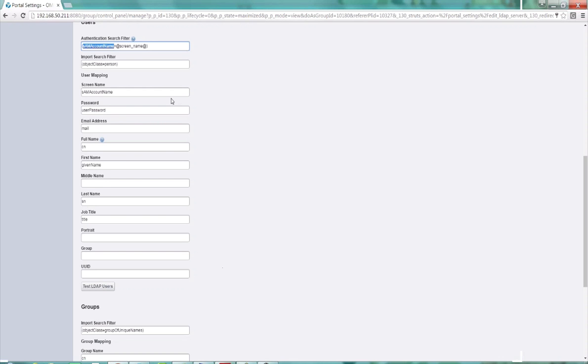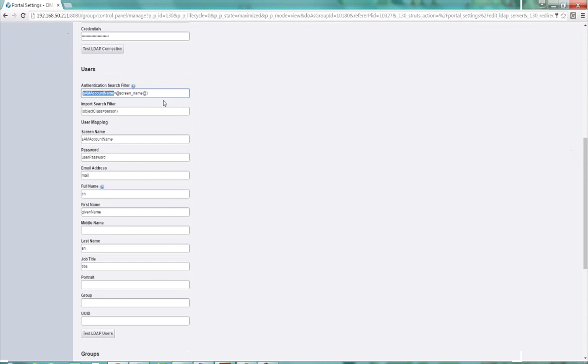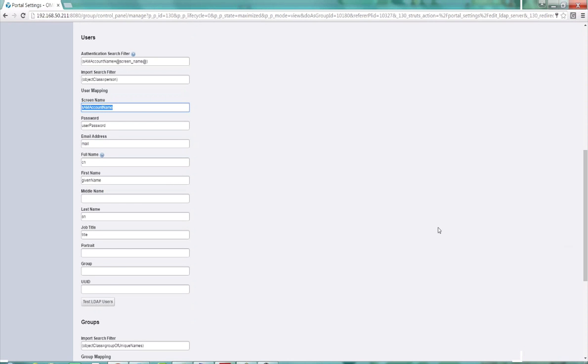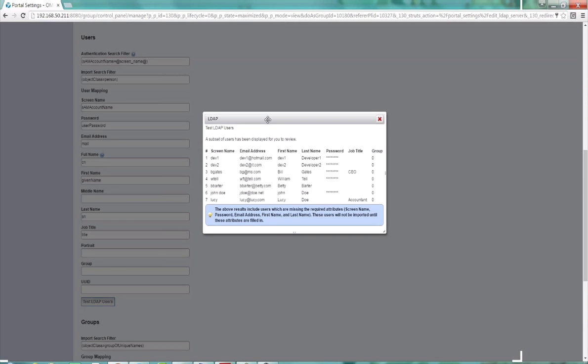So we've set our examples per our document and what we need to do here. Everything else is defaults except for this one here, and this screen name is the SAM account name. Everything else is the defaults. What we need to do next is test it, to see what users we're actually going to get. Okay, so here you go. You know automatically by testing this what's going to come in or what's not going to come in. You're going to get an error message here at the bottom.